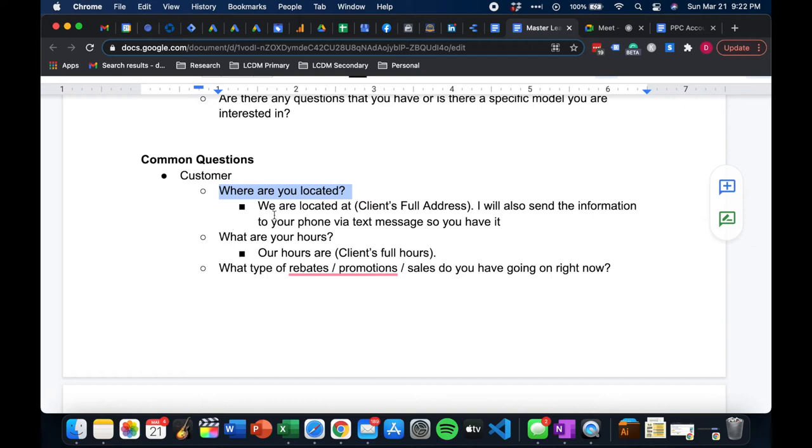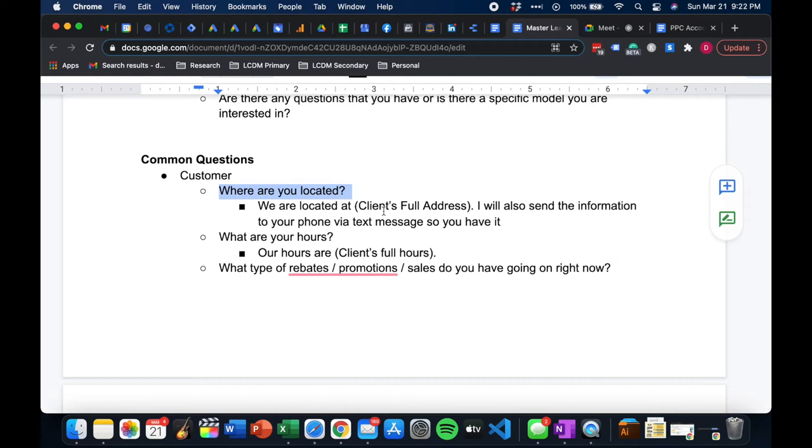And with this, I heard a couple times in yours, you did fine. You said, "I'll text you the location, no worries." However, certain people live in the area, and if you tell them the address, 9205 Western Avenue, Evergreen Park, for example, they can kind of think about where that is in their mind. That could be along with texting them the address. So if they're asking for it, you could just go ahead and tell them.